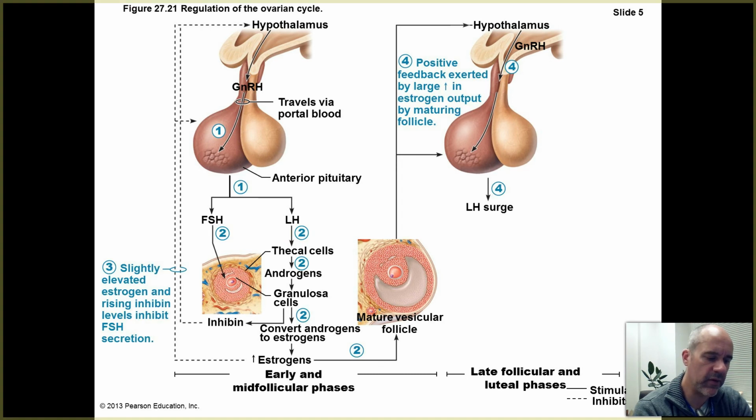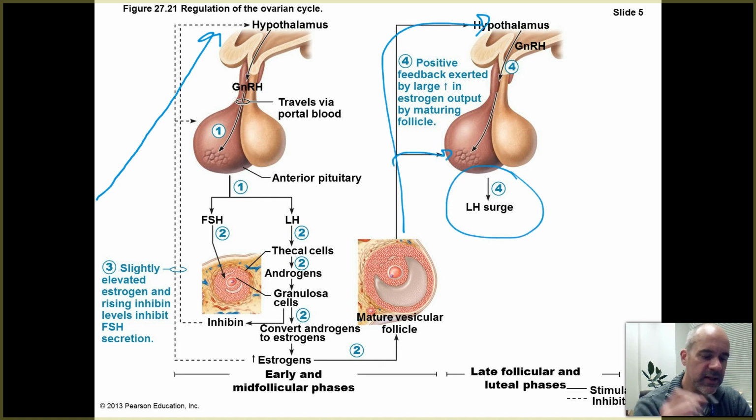All right, and that's depicted here on this part of the diagram. Estrogen levels keep going up, and at mid-cycle, you reach a point where suddenly you have positive feedback against the hypothalamus and the anterior pituitary, and that triggers this LH surge. If you look, your textbook has graphs that show you the levels of FSH and LH along a typical ovarian cycle, and right in the middle, you get a bump of LH and FSH secretion. They both go up a little bit, but it's really the LH surge that stimulates ovulation.